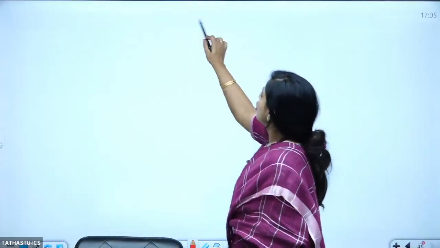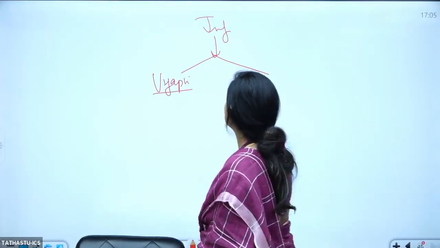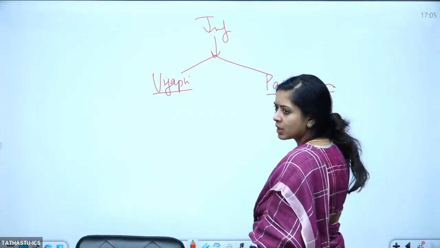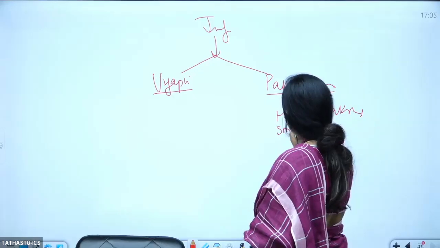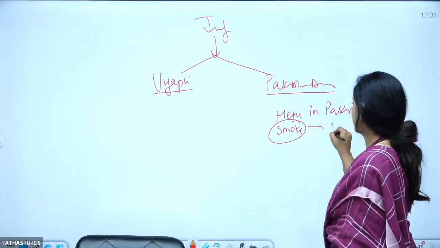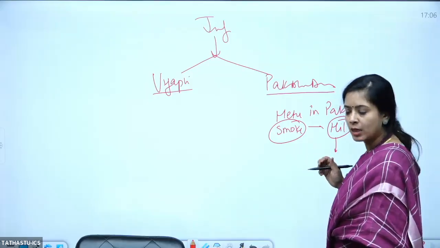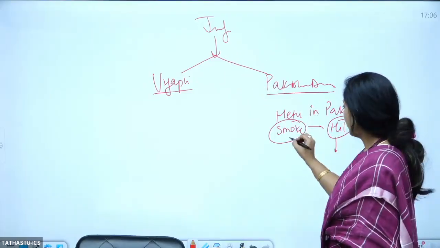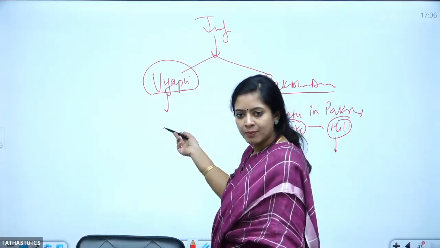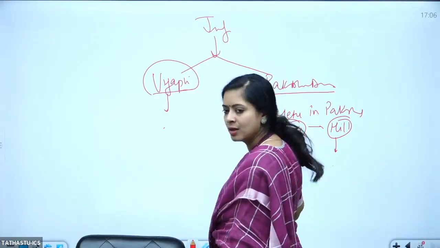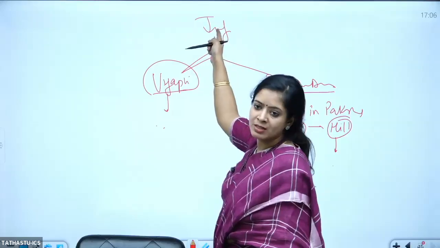Just understand. Inference is based on two things: one is vyapti and second is paksh dharmata. What is paksh dharmata? Hetu is present in paksh. This means smoke, which is hetu, should be present where? On hill. है ना? If anything is wrong with hill, this paksh, then also inference will be wrong. If there is anything wrong with hetu, then also inference will be wrong. And if there is anything wrong with vyapti, of course, vyapti itself is based on hetu and paksh as well as साध्य. साध्य तो हम प्रूव कर रहे हैं, साध्य पे तो कुछ हो ही नहीं सकता. If vyapti is also wrong, then also the inference is wrong.